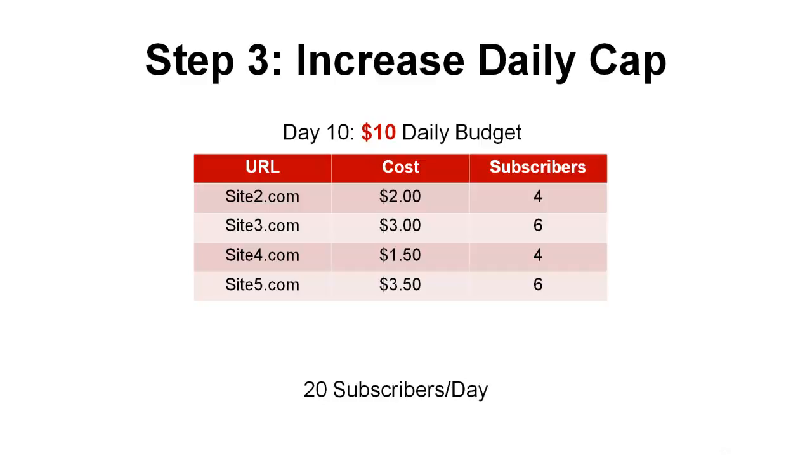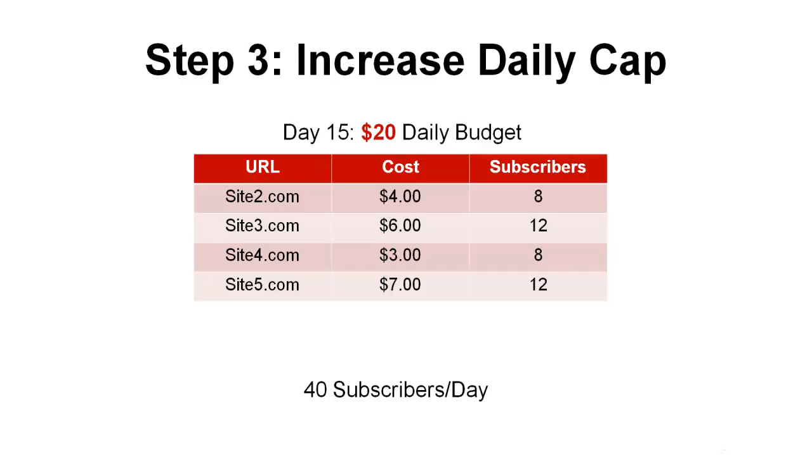Now, this is the fastest and easiest way to increase your subscribers, yet you are not paying a ridiculous amount of money to get them. By increasing it to $20, again, we have doubled our subscribers, to $40 per day. We keep repeating this process until we no longer hit the daily budget.